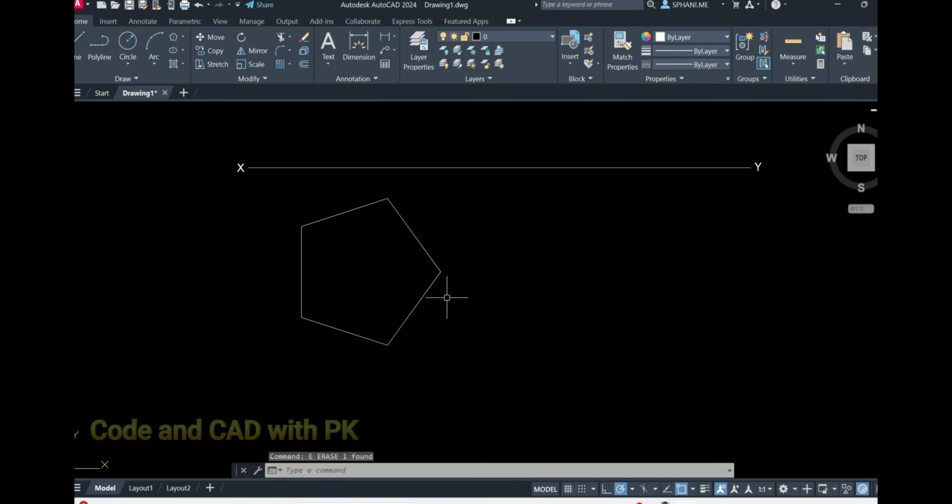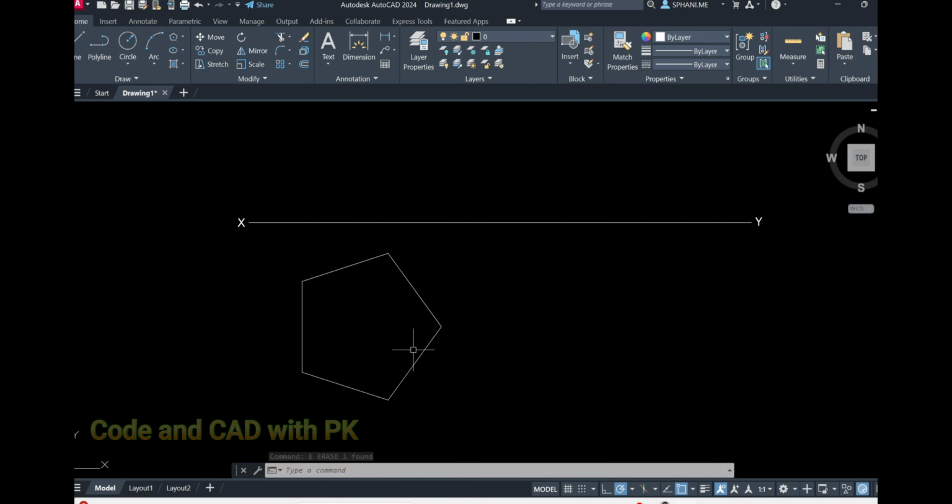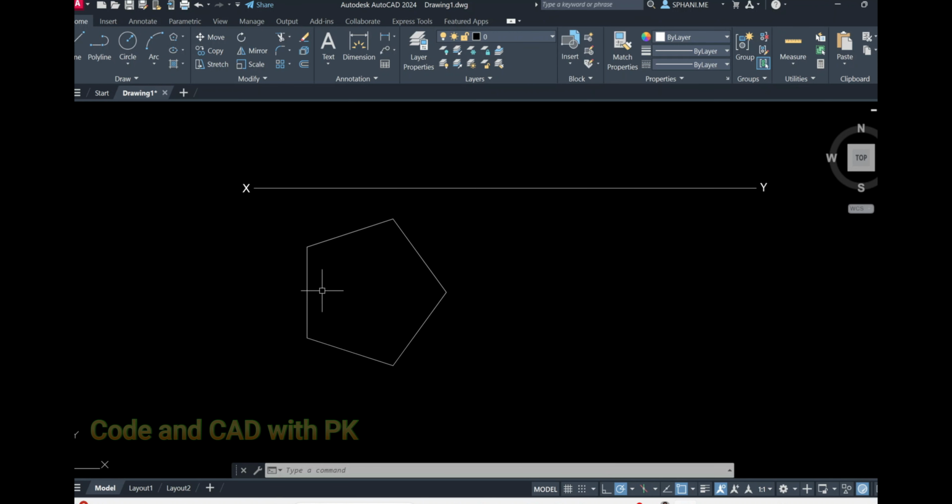With this, again I am going to use the text command. This time I will give height 3, angle 0.